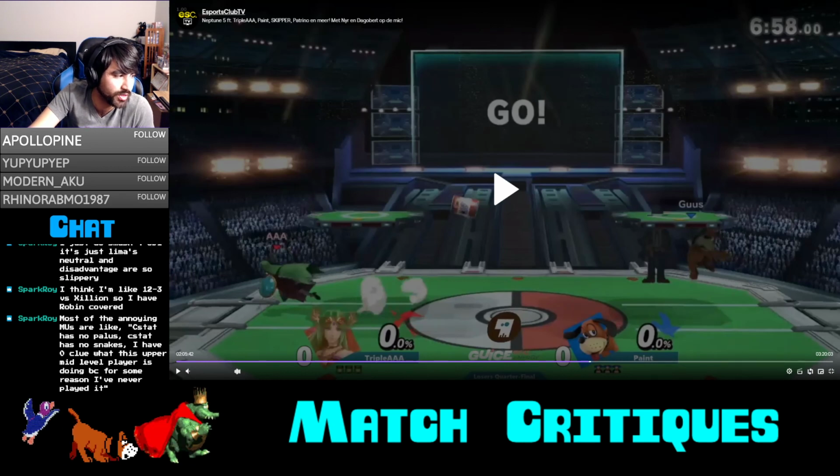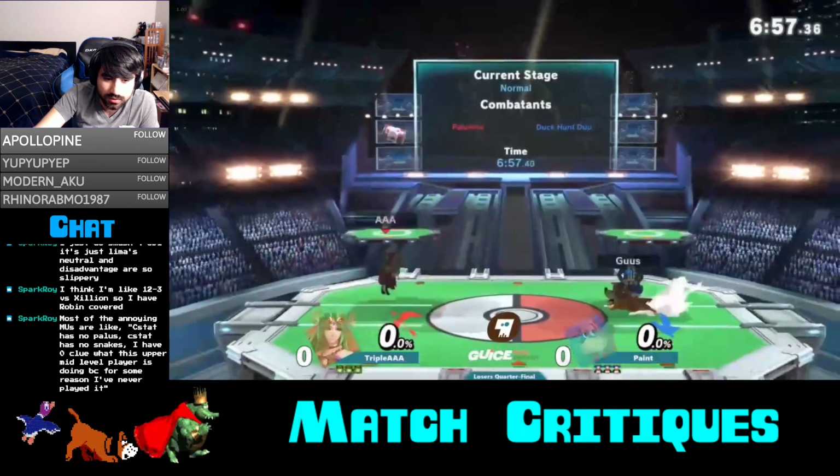Forward air is the one that you'll be dealing with a bit more, but it's frame 9, so you can space around it and then get your punishes that way. And the other thing too, it's not safe against shield, so you can do that to get around her. So those are the main things you want to keep in mind whenever you're fighting this matchup. But let's see what you do.